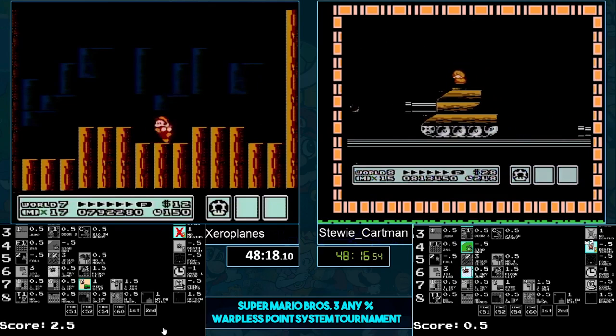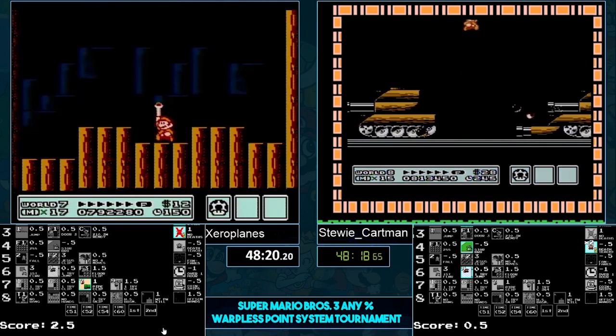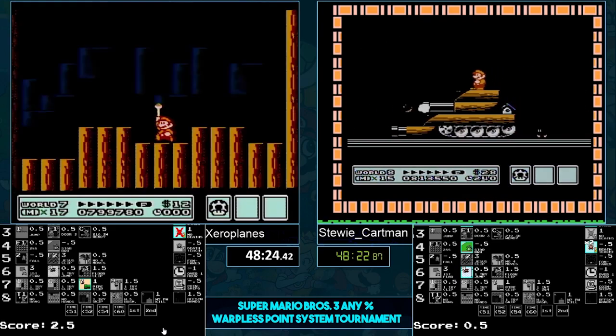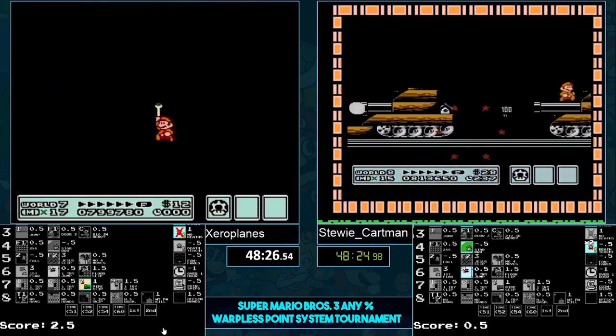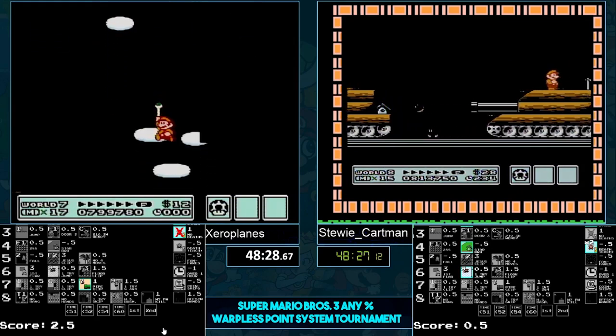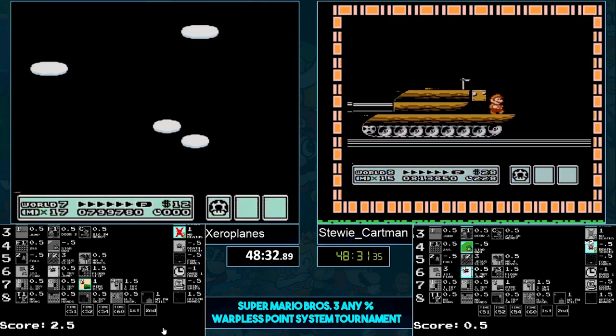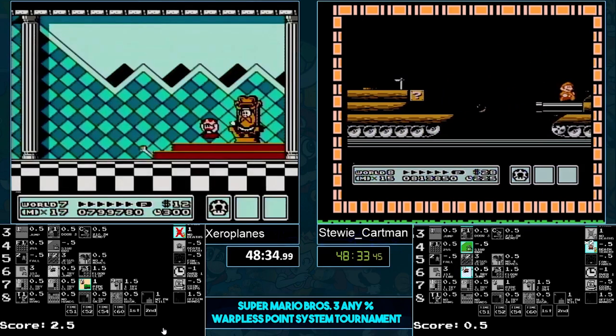So Xeroplanes, I'm sure, isn't as familiar with the Ludwig fighting patterns as Stewie was. So naturally, he's going to want to take it a little bit more carefully. He's able to get that 3-stun kill. Didn't have any issues with the hitbox like he did with Rory earlier. So he'll be moving on to World 8. And of course, like Stewie, he's going to want to hold on to that Fire Flower to maintain his lead.